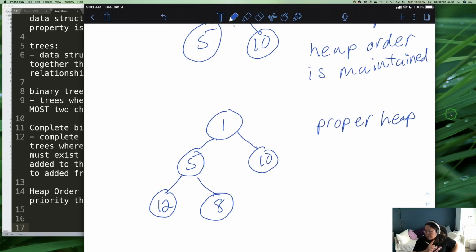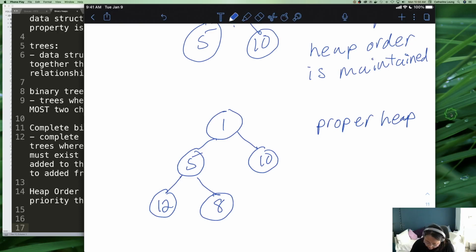Now, really important, because we're going to be talking about trees a lot, it's really important to distinguish between heaps and binary search trees, which we haven't covered yet. But some of you may have met binary search trees in high school, or heard of them as another data structure. Heaps are not binary search trees. They are not general purpose search structures. This is not for searching. The only thing you know about this heap is that the highest priority item is definitely at the root. You don't even know where the second item is going to be. You only know where the best one, the highest priority one, is.